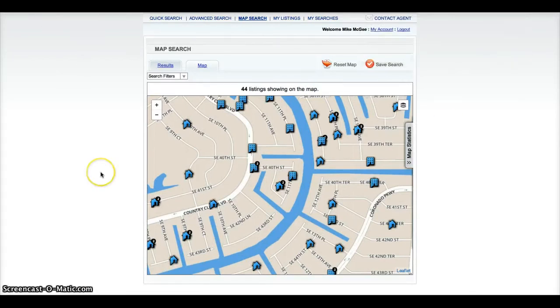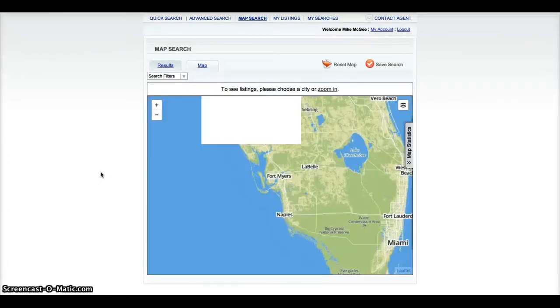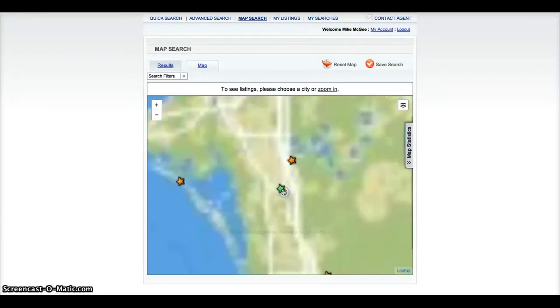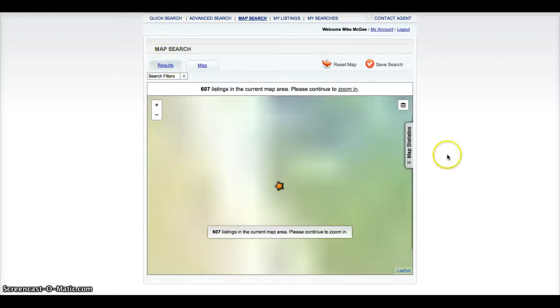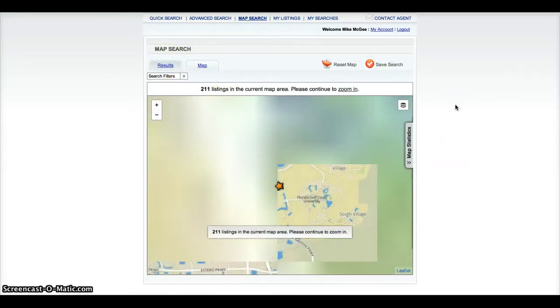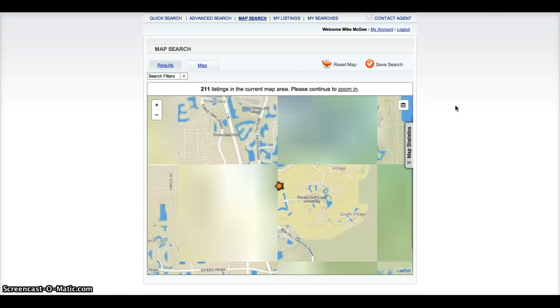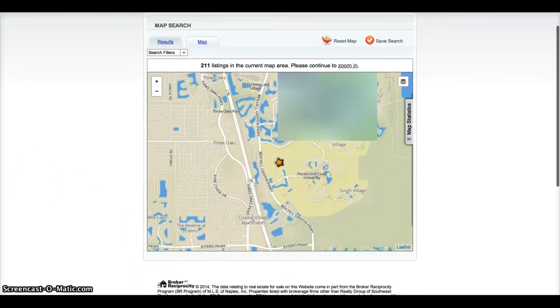Let's do a refresh here just to make sure. So yeah, I don't know how their mobile version works, but bottom line, the map search to me is a bit dated. It's a bit small, and it's not indexable. So not my favorite product that I've reviewed so far.